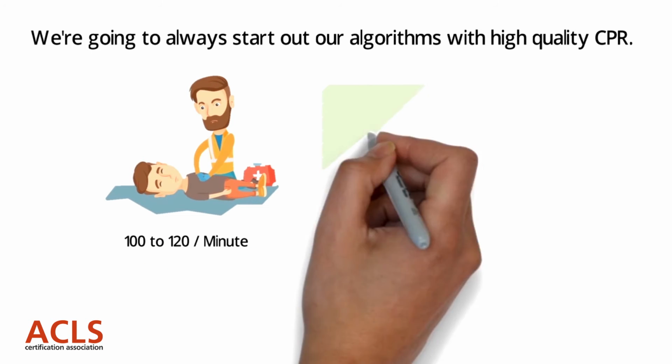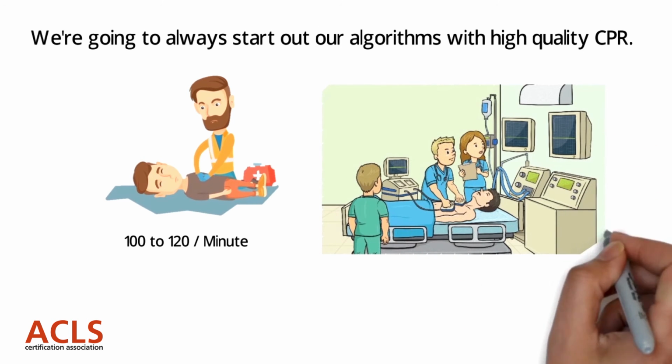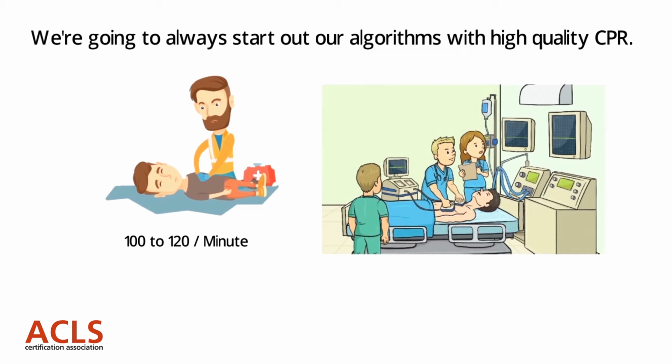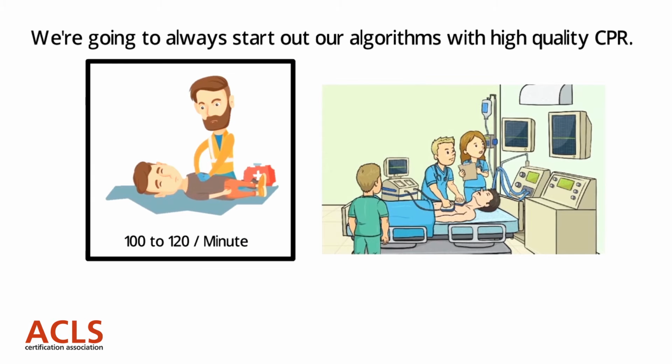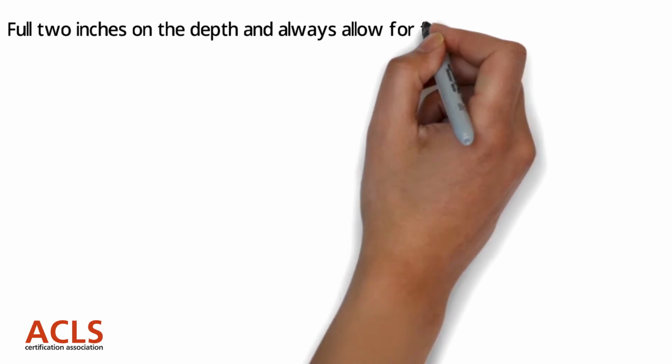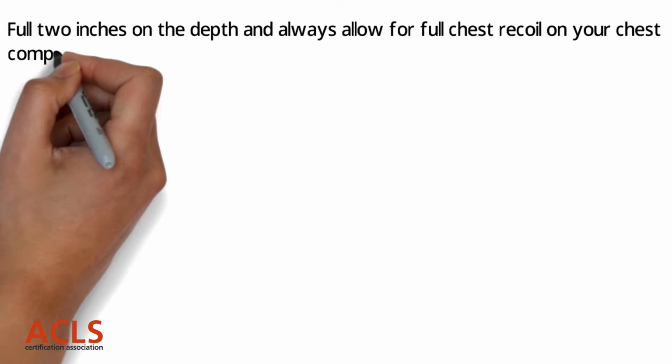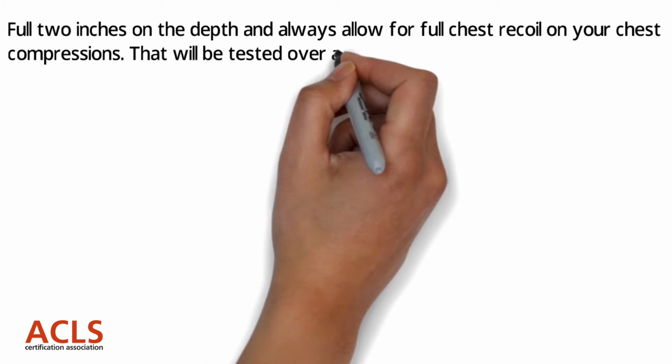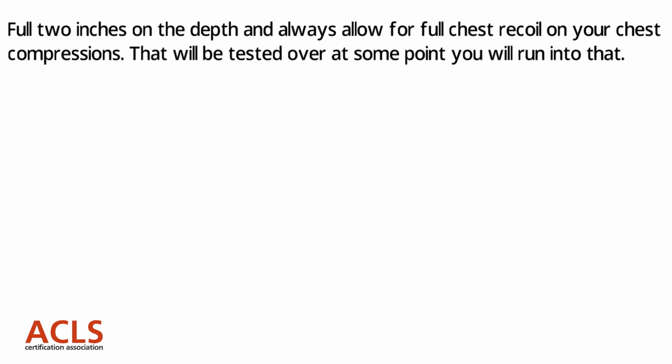minute. When I teach this in a mock code, when we're doing a simulation, I teach my students to sing in their head Another One Bites the Dust. Kind of morbid, but it's a way to help you keep track and know that your chest compressions are in fact fast enough. Another thing I want to mention about chest compressions, not only the rate but the depth: a full 2 inches, and always allow for full chest recoil on your chest compressions. That will be tested at some point. You will run into that.